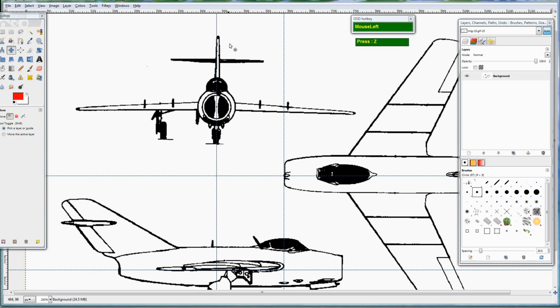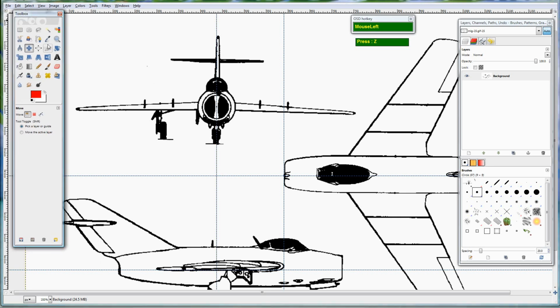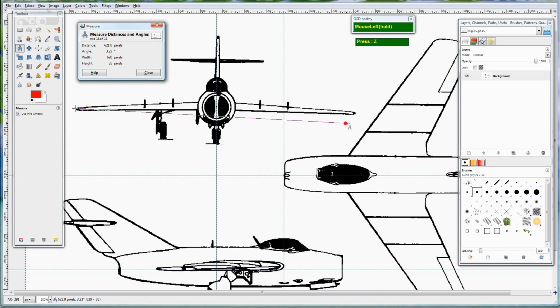Okay, so we're gonna fix this image reference by finding out what's the degree that this thing is rotated wrong. So there's a very useful tool here called the measure tool. So I click on the measure tool. To do that, I just click on the wingtip and click and drag until the next wingtip. Make sure it's the same position and release. And you can see that this plane is rotated about 1.08 degrees clockwise. Okay, so I'll remember this figure is 1.08.